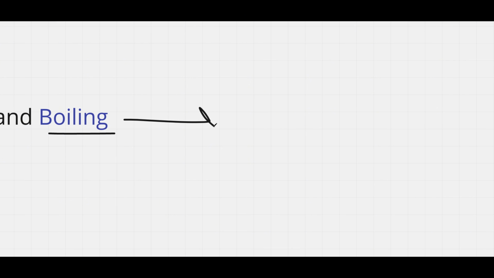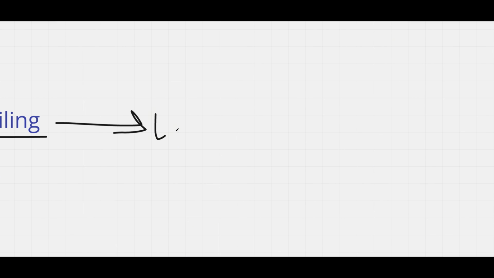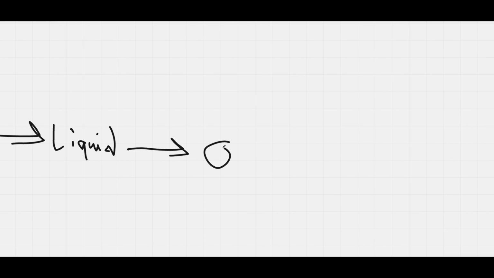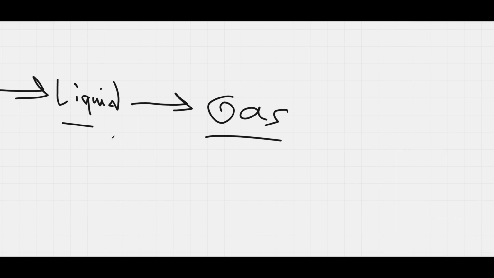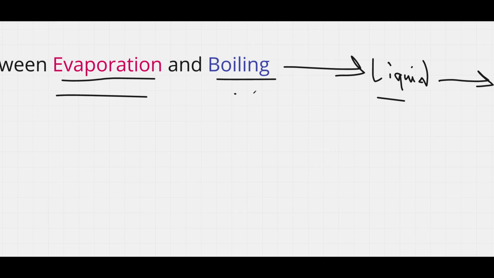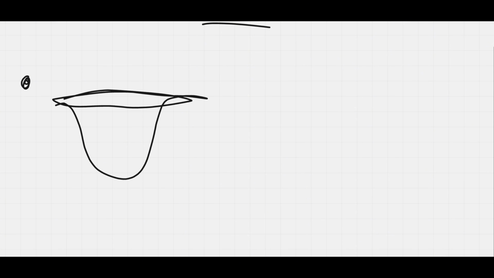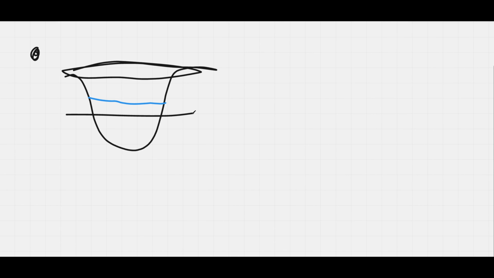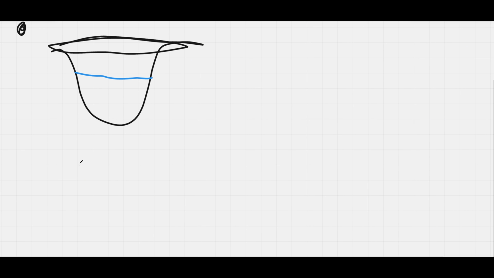What is boiling? Boiling is also when a liquid turns into a gas, right? But the difference between evaporation and boiling is that number one, boiling requires heat. So here we have a very poorly drawn beaker with water. Now normally this will evaporate, right? But if you want it to boil, you could add a fire over it.